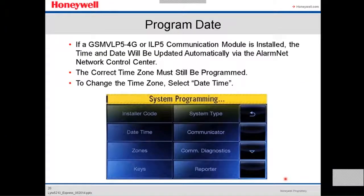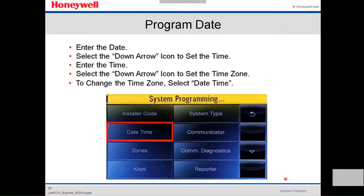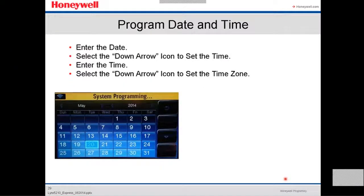How to program the date and time? If we're using a GSM module for communication, then the time and day will be updated automatically via the alarm network control center. The correct time zone must still be programmed. To change the time zone, select time zone. It's gonna open another window. You enter the date first, always. They're gonna ask you for the date.